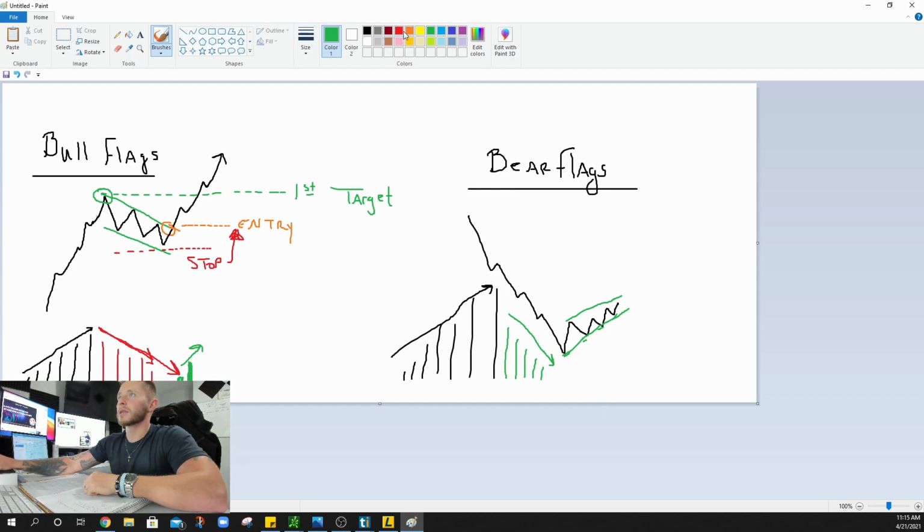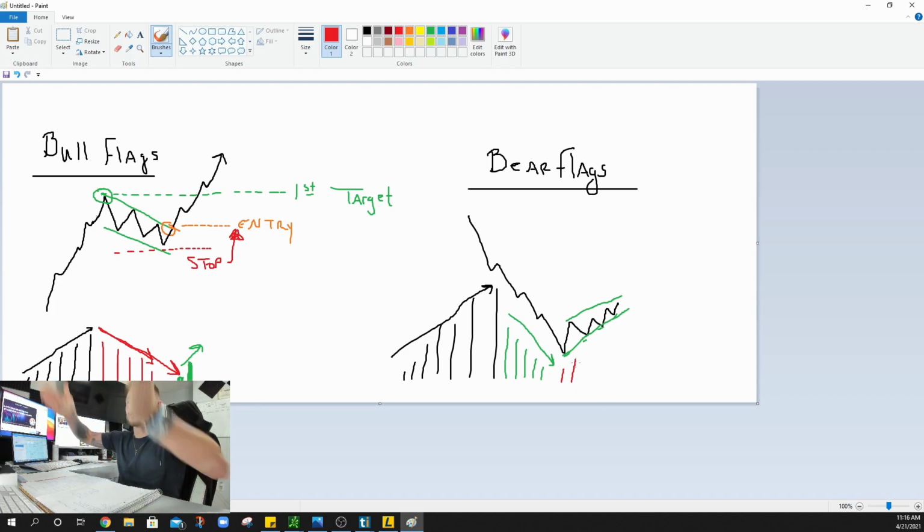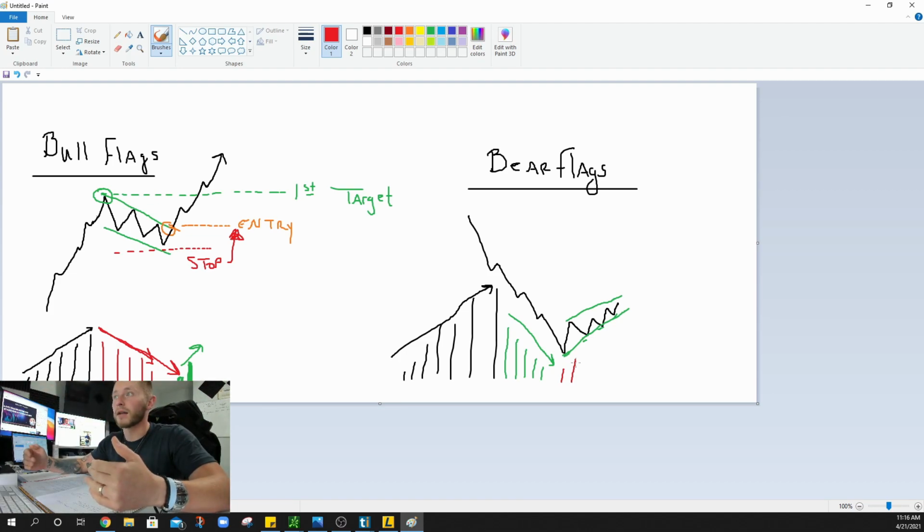All right? Same thing. We want to see an increase from sellers. Why? Why sellers, not buyers? Well, again, a bear flag is a short pattern. A bear flag is a pattern that suggests the next leg down. So you want to see more sellers move in, right? So along this leg down, you want to see increased selling volume. Along this period of consolidation, you want to see a decrease in buying volume.